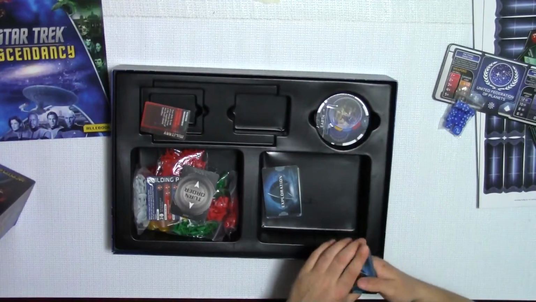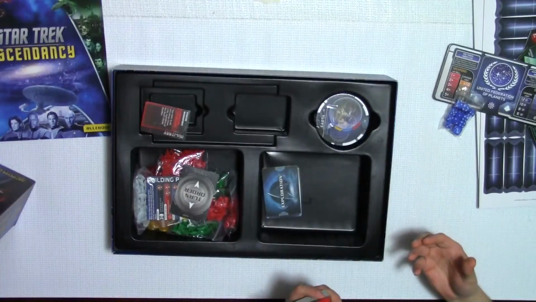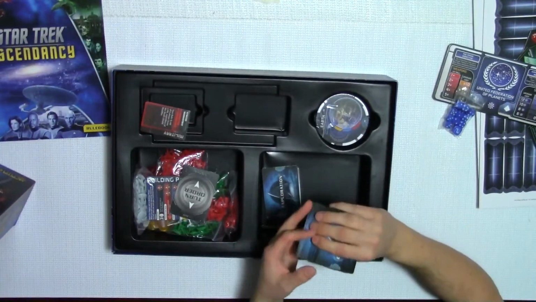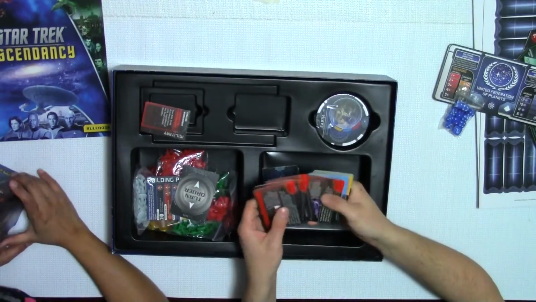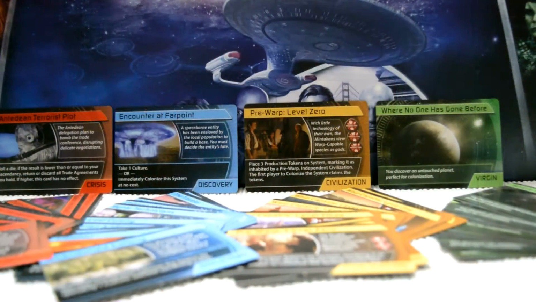How many players are here? 3 players now, and once the Ferengi and Cardassians come out, you can go up to 5 players. So it looks like here are the exploration cards. You have some crisis cards, discovery cards, civilization, like a pre-warp level 0. So when you're exploring, I think you have to flip one of these over and see what you've run into.